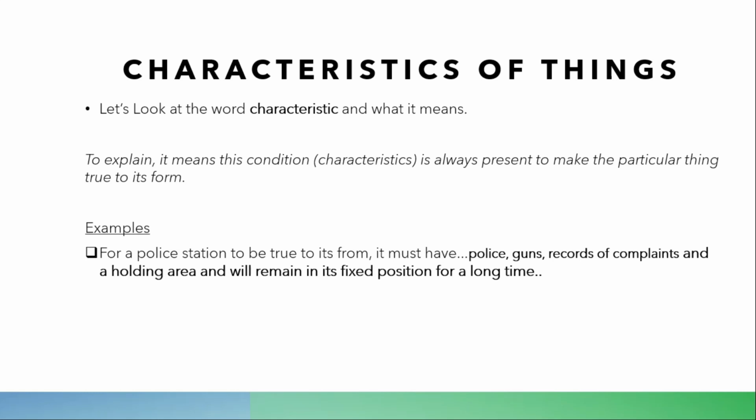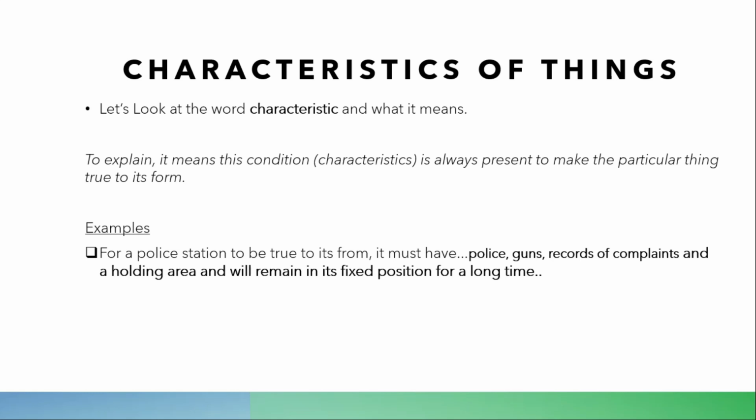Some person might be wondering why sir had to say remain in its fixed position for a long time. But if you are in Jamaica, you would have known about the states of emergency. You have several checkpoints on the road. Now, of course, you'll have police there. Of course, they will have guns, and they might have little records. But while some of the characteristics here are satisfied, if all the characteristics are not satisfied, then it means that it is not true to form.